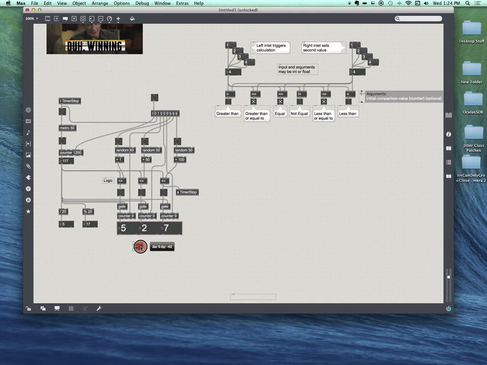So the first thing we have to do is compare the first dial and the second dial. So we could have this one come in here and this one come in there, and if they were equal, it should be a 1 over here, right? So if I took this and set this dial to 3, and then I went and set this dial to 3, it comes out with a 1.